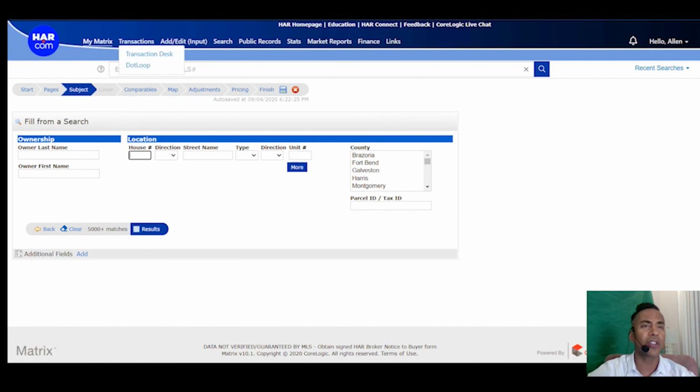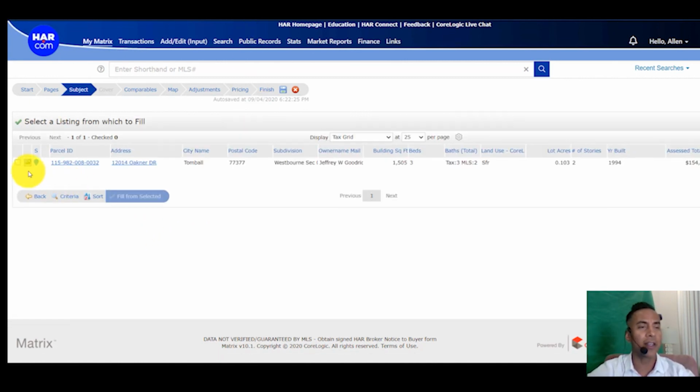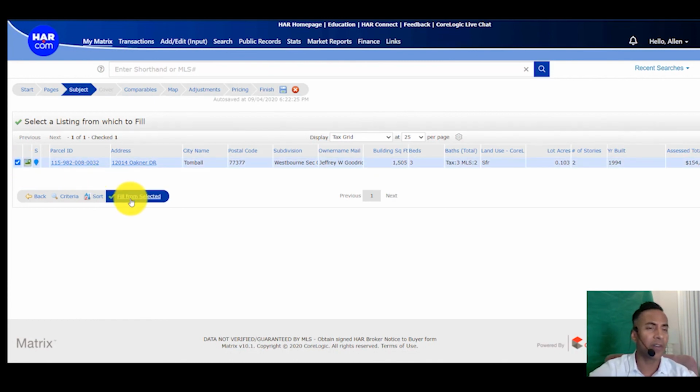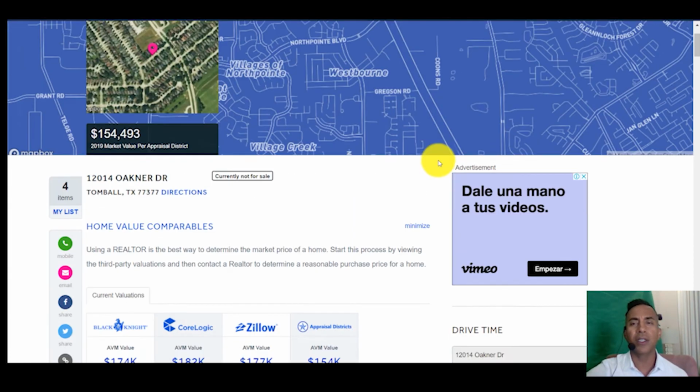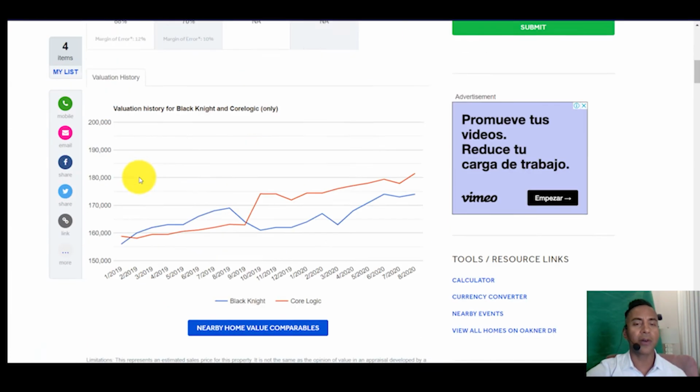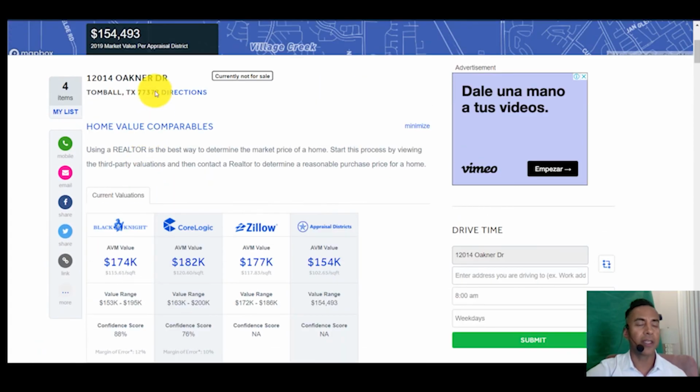We have the house at 12014 Oakner Drive. Let's see if that matches. Oh, you see that one matched already. There it is, and then we'll fill from selected. If you want, let's take a little picture here just to make it look nice. Well, I guess we can get one from the 12014 Oakner.